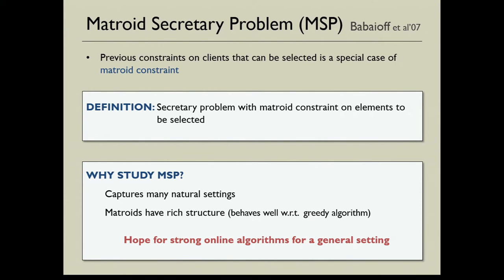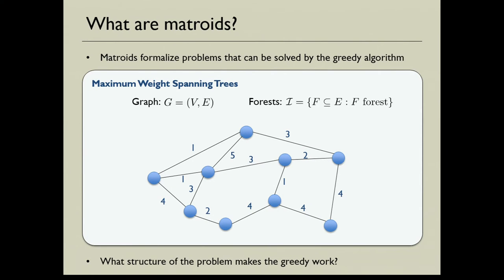So the question is, okay, so what are matroids? If you don't know that, it's unfortunate. But the hope is that then you can think about the spanning trees or acyclic graphs for the remaining part of the talk. So whenever I talk about matroids, think that we are trying to solve the maximum weight spanning tree where the edges arrive online. So my ground set will be the set of edges, and the independent set is just a subset of edges that are acyclic. So that's acyclic graphs. You know Kruskal's algorithm is a greedy algorithm, and why Kruskal works is exactly explained by the properties of a matroid.